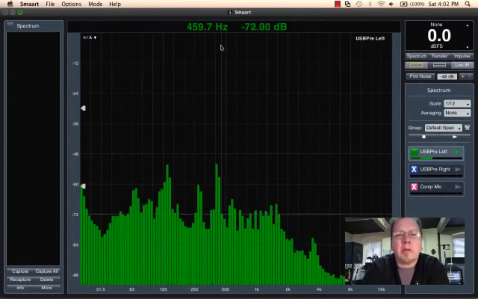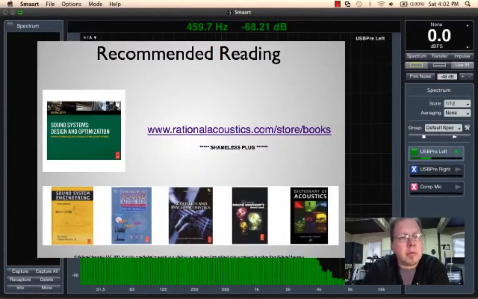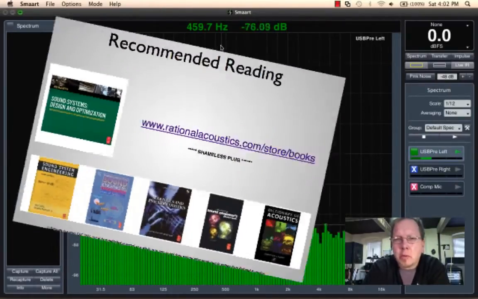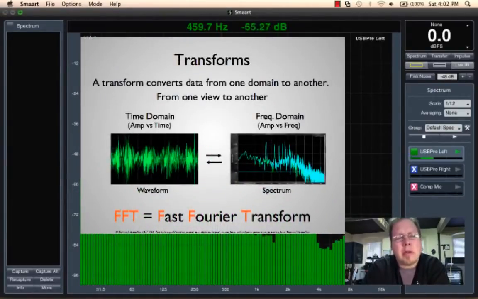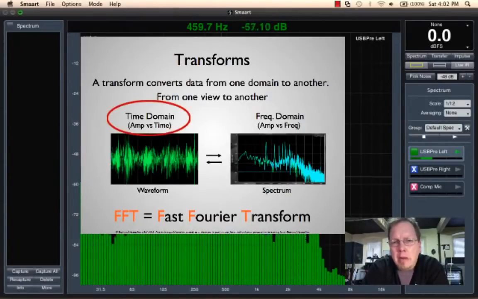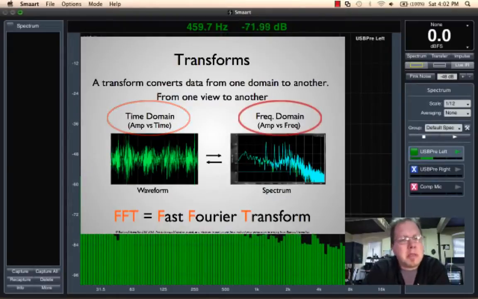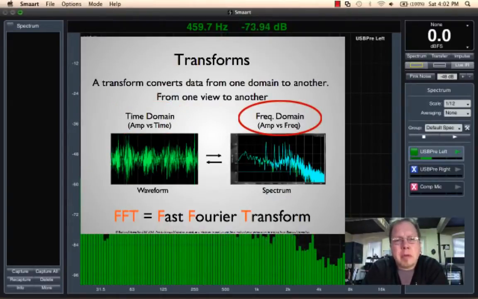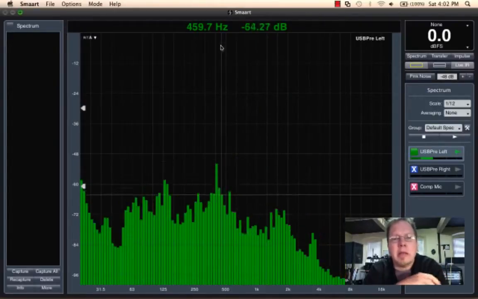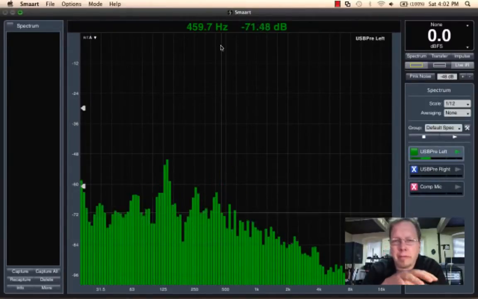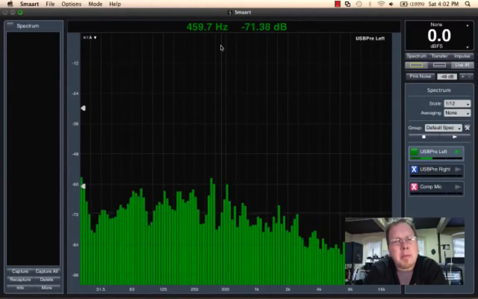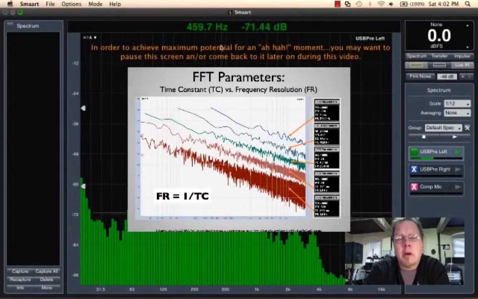We have much longer pieces of literature that will describe the FFT, and there are lots of places where you can go to learn about the FFT. But what is the FFT? Fast Fourier transform is a mathematical device for taking a time domain signal, a wave coming in, and turning it into frequency domain data, so we can look at the frequency content of the signal. So that's what you're looking at here: my voice, the wave of my voice being transformed into the frequency content of it. Now there's a couple things about the FFT that you should probably know about.